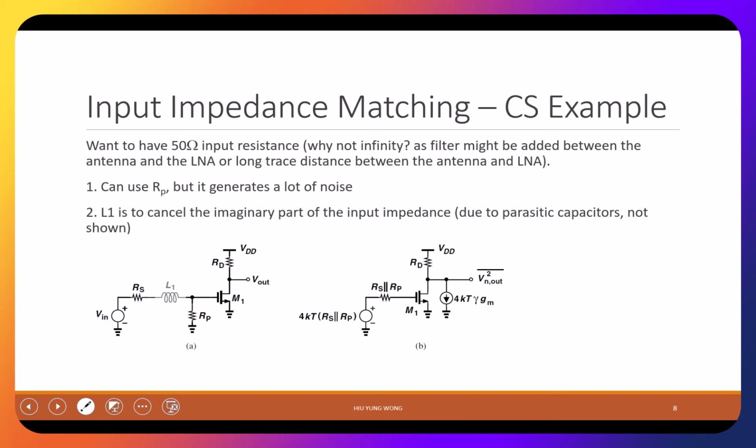We talk about impedance matching, right? So now we will start designing a low noise amplifier. This is a little bit complicated. We spend many classes on this.